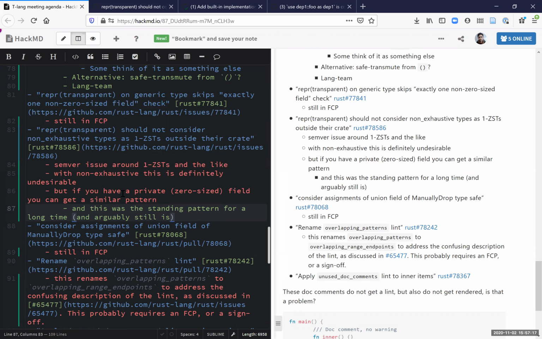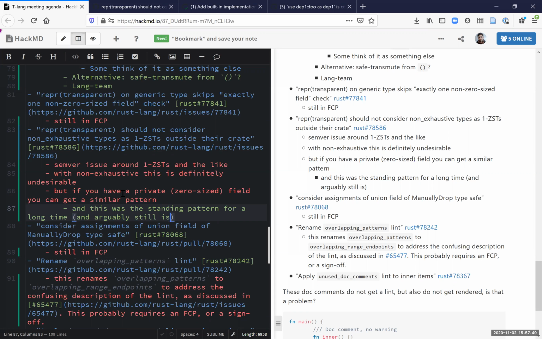So I'll propose that I make a new issue for the non-exhaustive version, and we come back to that after safe transmute has made a little more progress, once we want to figure out how to fix that one. I guess we could lint about that one as well. We could certainly lint about it in other crates, right? If it has private fields and it's in another crate.